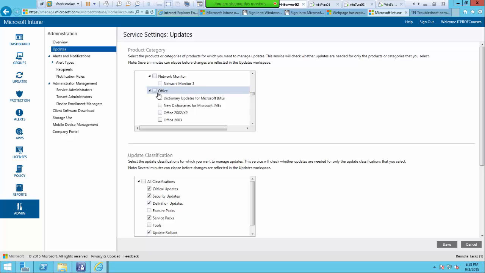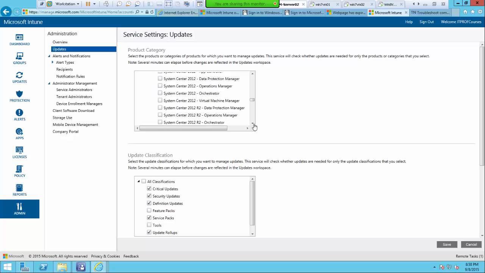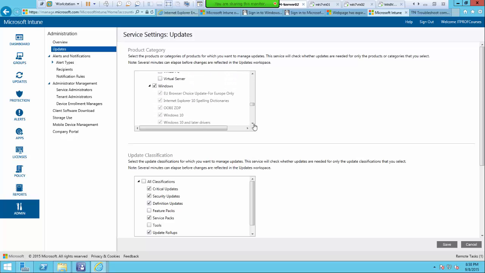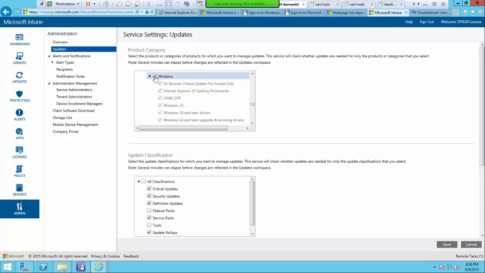I don't need Office right now, so it has checked all the Office. Yeah, I need Silverlight and Windows 7 and 8, that's all. System Center, I could deploy that. So there's Windows here. I would just go for Windows 7 and 8, that's it.